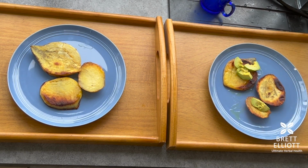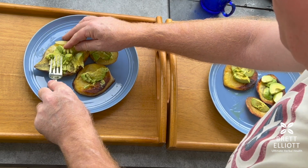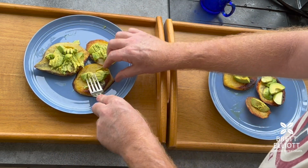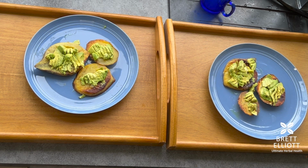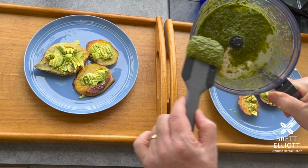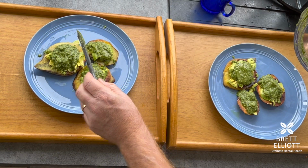It takes about 20 minutes to cook the sweet potato, and about 5 to 7 minutes to cook the mushrooms. And then we just squash the avocado onto the sweet potato. Probably want a nice soft avocado. Mine was a bit firm this day. And then just plenty of pesto. So you can be quite generous with the pesto.